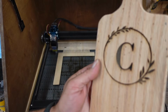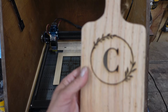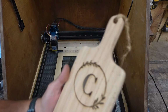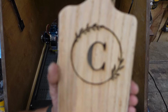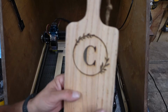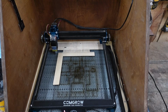That's straight off of the machine, running full air assist. No pre-treatment. That's just wood. I've done nothing to it. I didn't put any baking soda or any kind of laundry detergent or anything on that. That is straight out of the laser. No prep, no sanding, no nothing. And there it is. So that's one project down for the wife.